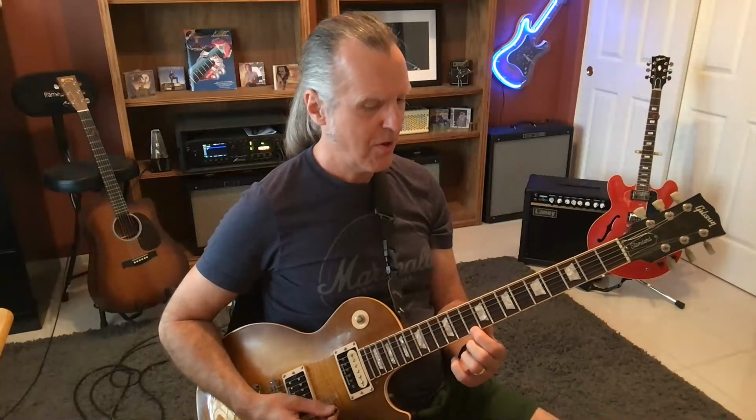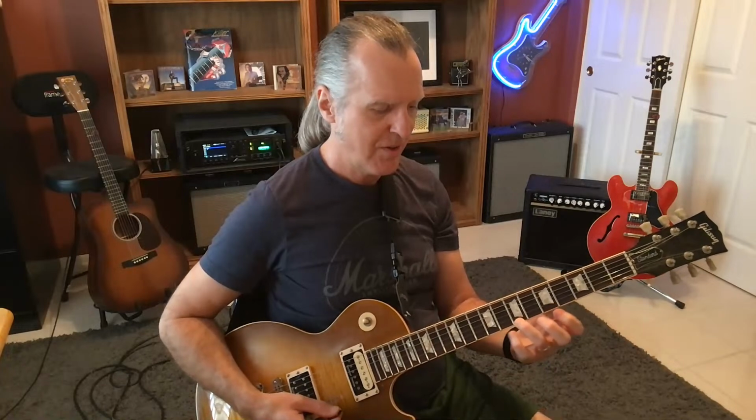Try backwards. So we're going to descend a whole step, another whole step, then a half step, then a whole. And you hear how that last whole step really wants to resolve to the root. And it's very sitar-ish when you hear that open string in the background.